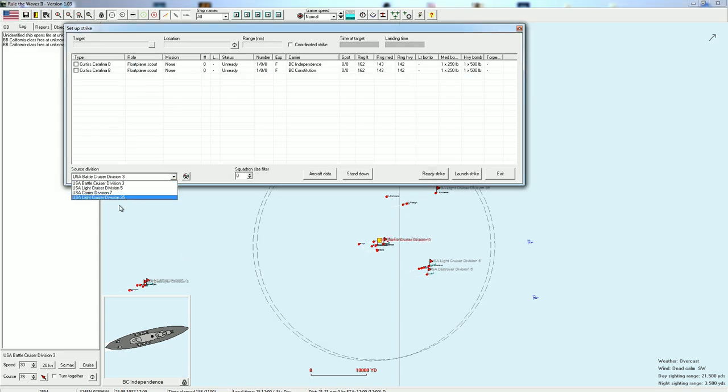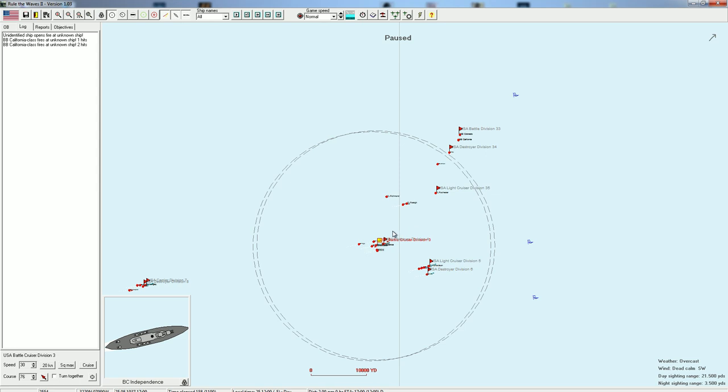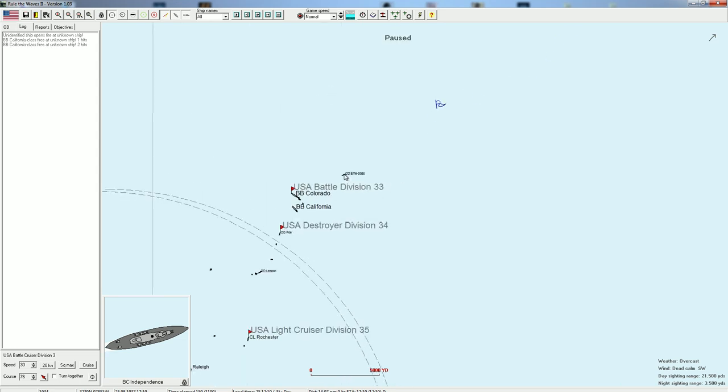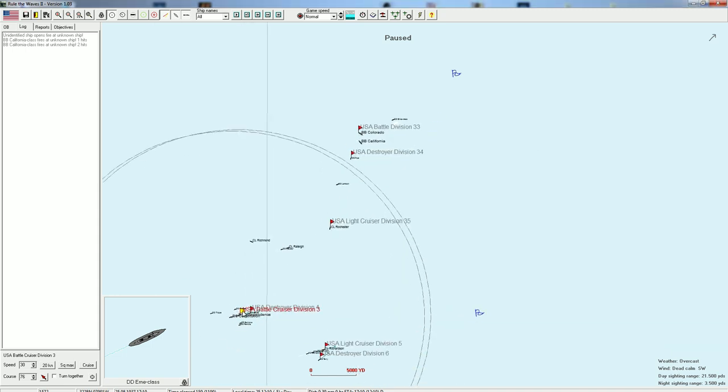You know what? What we also can do is take a look at the carrier. So, you are ready. Let's take these 7 torpedo bombers and ready you as well. Just get the maximum that we can. There's the Ernie class, which is a British destroyer. Okay, well, that's interesting.